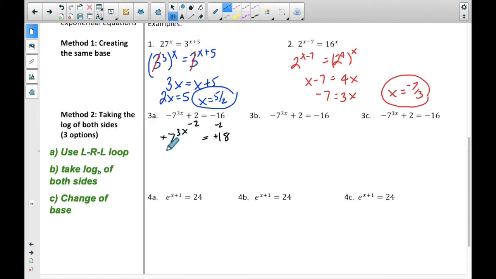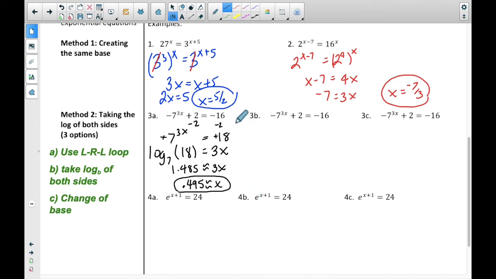In other words, 7, no, this is already an exponential. We have to go to log. So we're going to go to log base 7 of 18 is equal to 3x. And so now we would need to go to our calculator, find out what the log base 7 of 18 is, and that is 1.485. I put approximately equal to because it is a decimal, right? So that's just approximation. Now I'm going to divide by 3 and find out what my answer is. And so we get 0.495 is approximately equal to x.